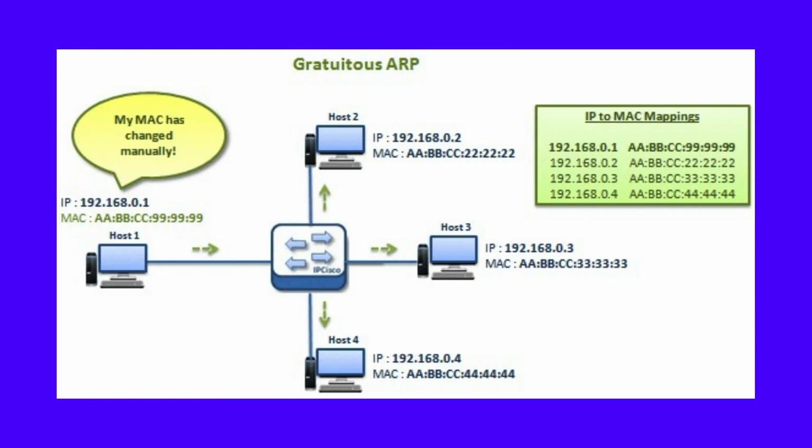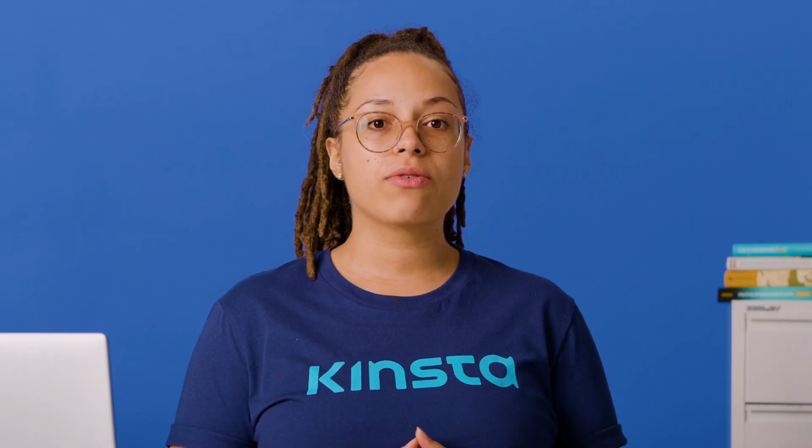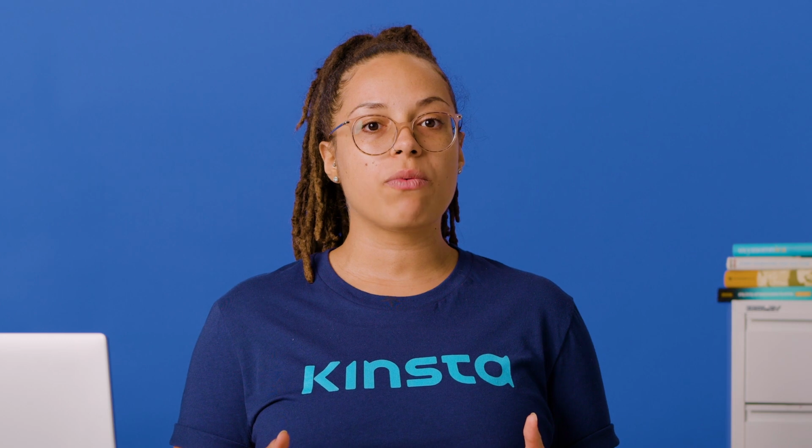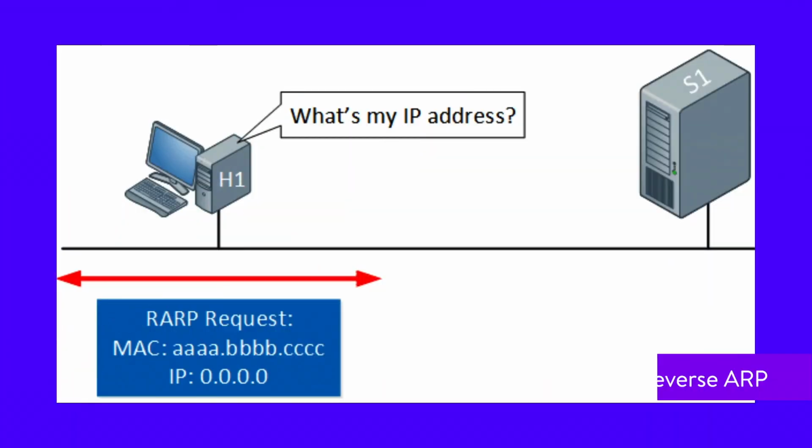In the case of a new device, Gratuitous ARP avoids sending and responding to individual ARP requests to every other device on the local network. Ensuring redundancy is another important use for Gratuitous ARP. For example, some redundant networks might use 2 or more routers with the same IP address. When one of these routers fails, the surviving router sends a Gratuitous ARP to inform the network where to send messages. Reverse ARP does exactly what its name suggests.